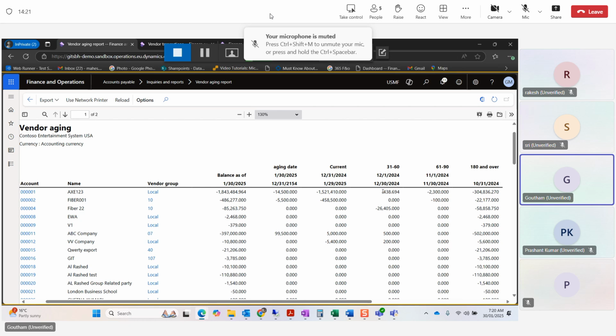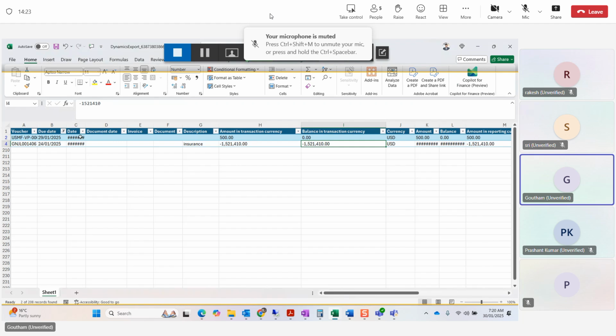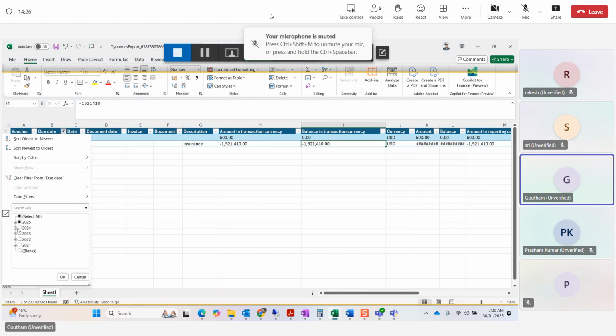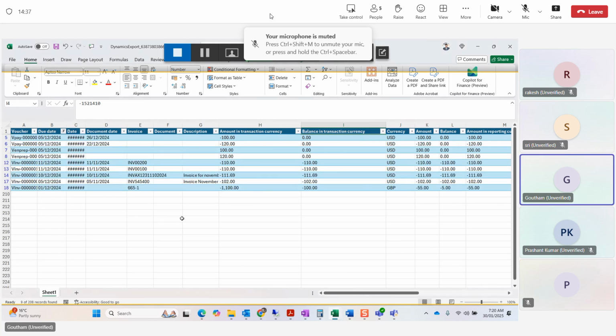Now, during the period from 1st December to 30th December 2024, if I filter with the due date for the month of December, here I have four transactions.